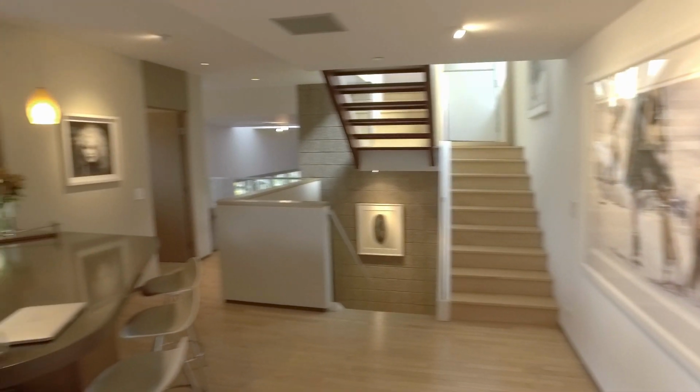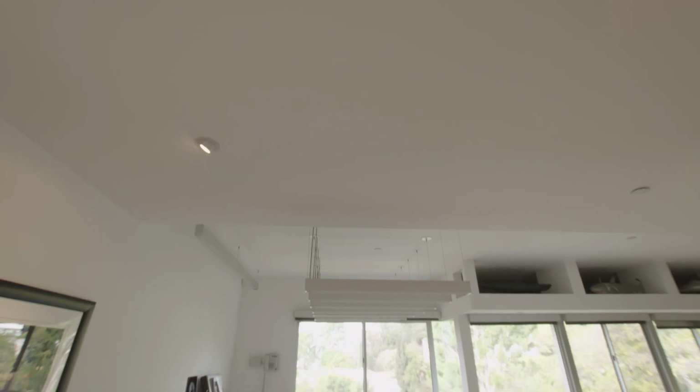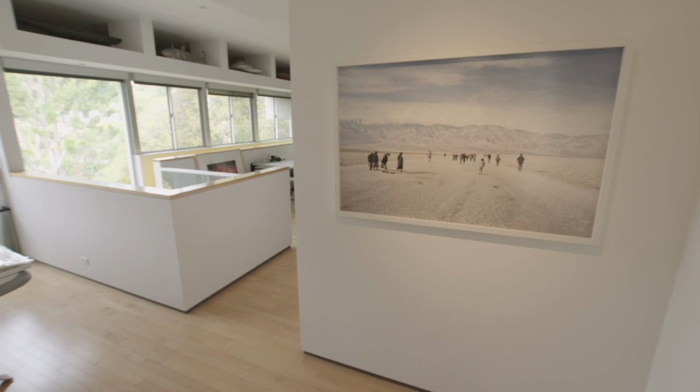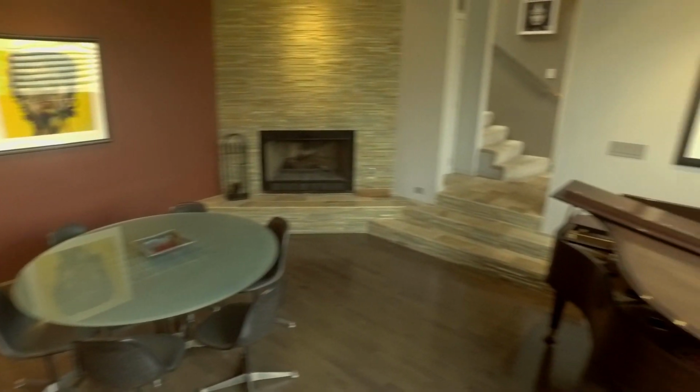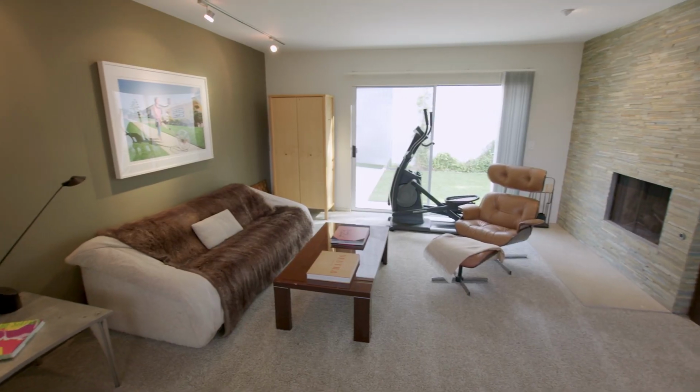Let's start with the fact that you spent all this money and time and energy to build this gorgeous new space, and then you have the old space that wasn't that touched. So we think a very easy solution would be to paint it the same color as these walls. I knew you were gonna say that.